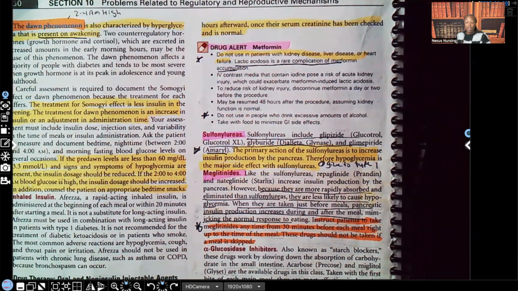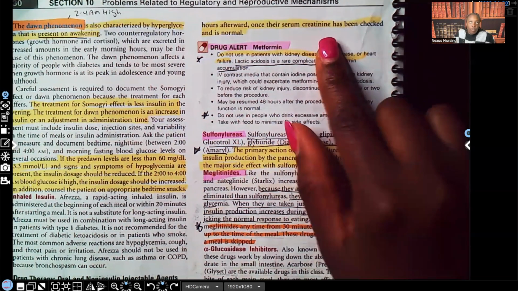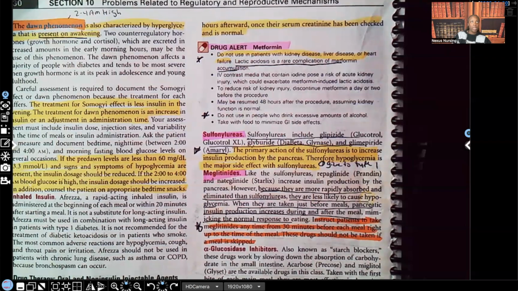It's hard on the liver. It's hard on the kidney as well. It's hard on both organs. We're going to check that BUN and creatinine. Now, here's something that's important for you guys to know. Another reason why we're checking that creatinine. The kidney is responsible for excreting the toxins, right?